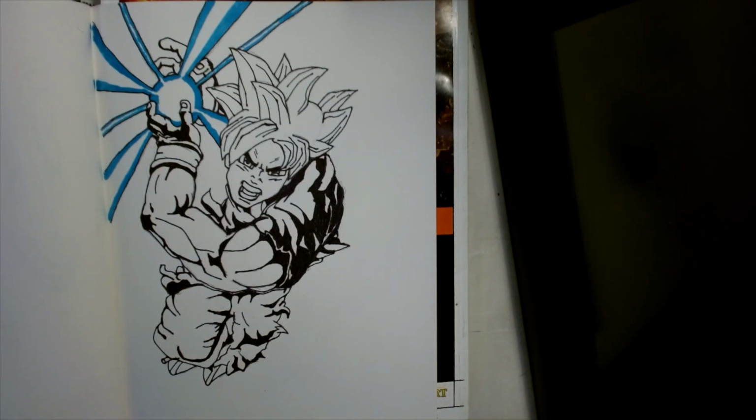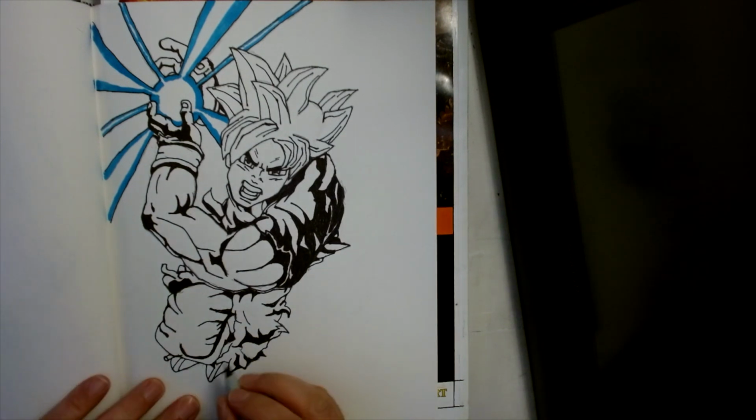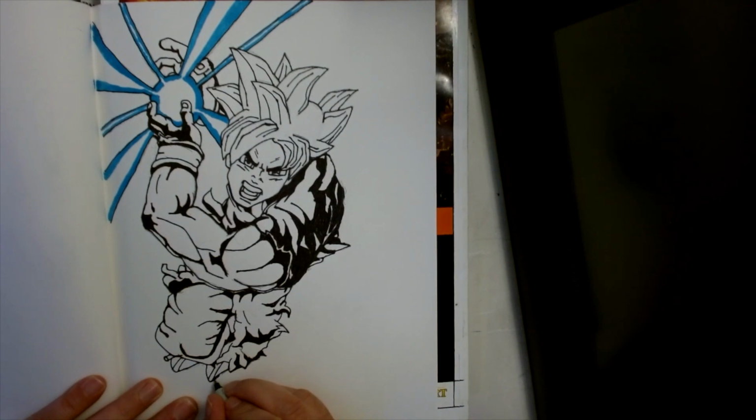Okay, so the last thing I'm going to do is the thing that I like to do. And that's to really thicken up the outside edge to just make it pop.